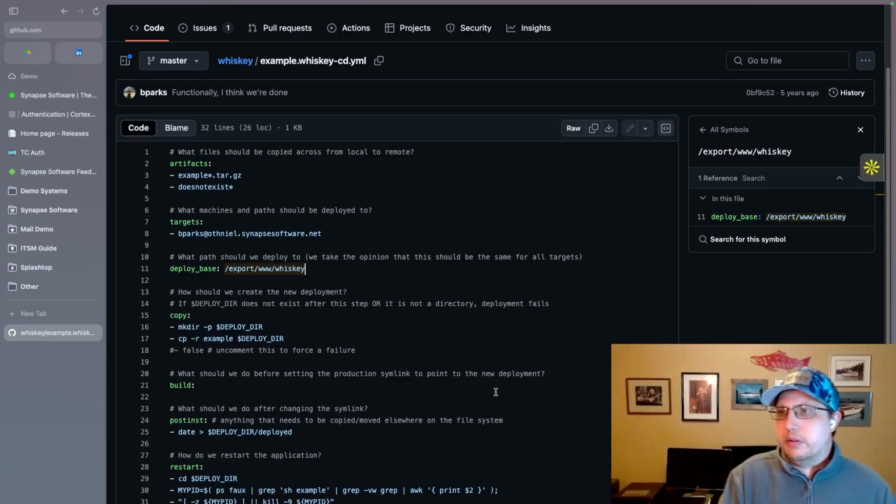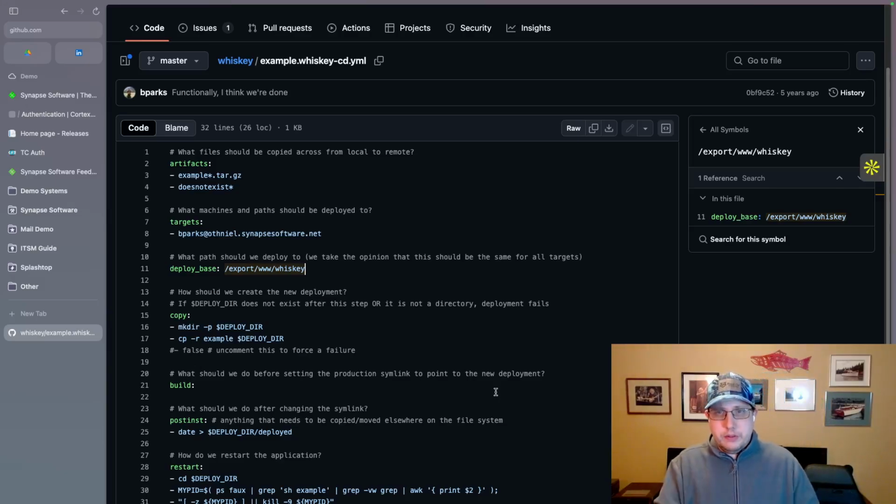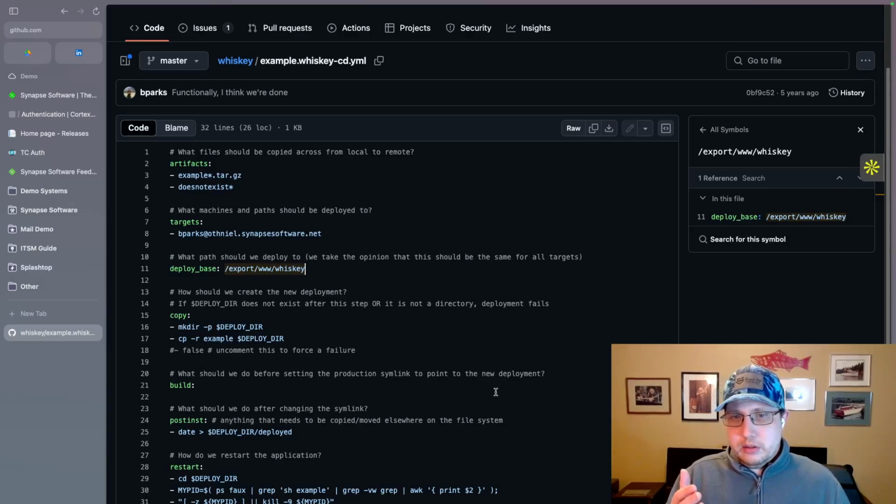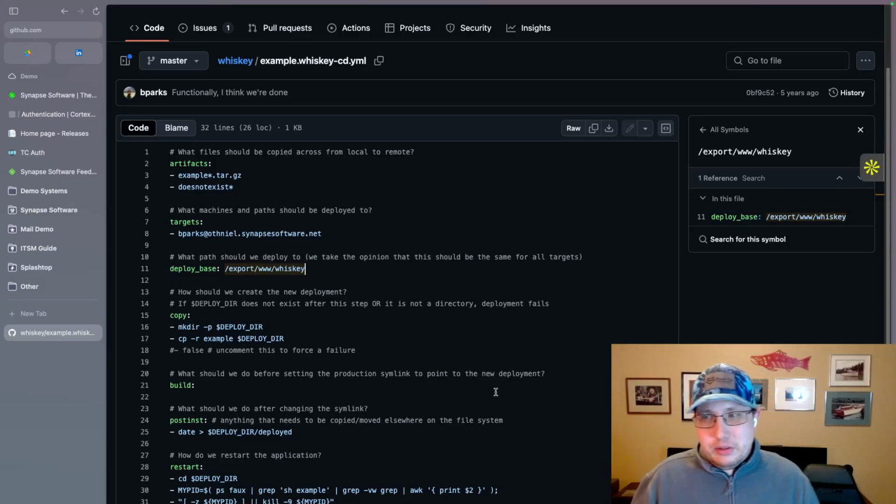So that's where you can set things like a config file, right? If you need a config file to carry over from deployment to deployment, or a set of environment variables, or a certificate, right? The private key or something like that. You can stick that in .config, and it'll get copied over into the particular directory. Obviously, depending on your application, that might not strictly be necessary.